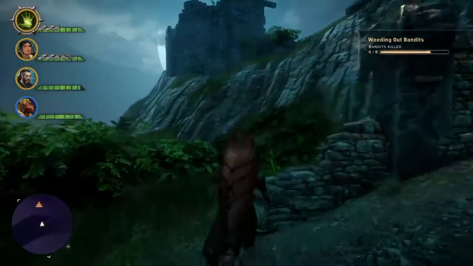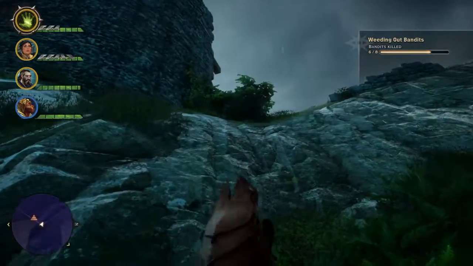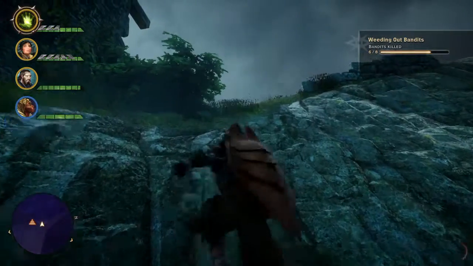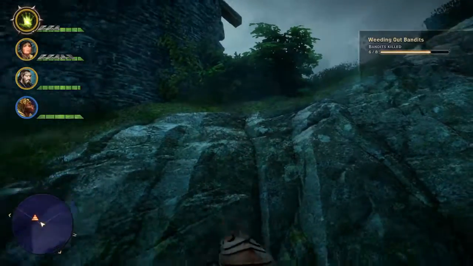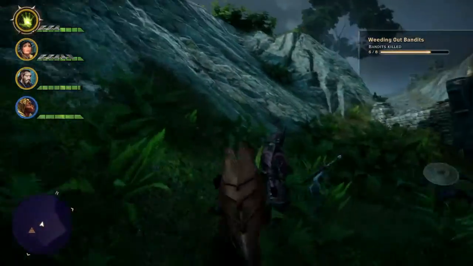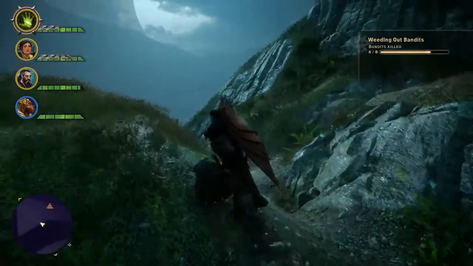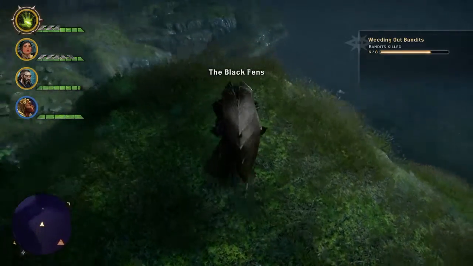Okay, and then there is something to claim over here. Problem is, we can't get up there. Come on, let's get up there. No! How about here? Ooh, ouch. Huh. Okay. Anyway, nope. The black fence.